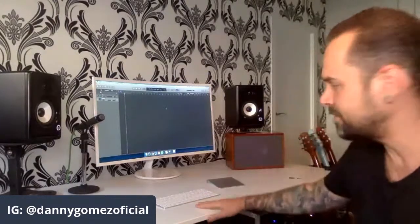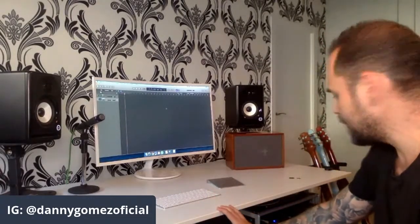I don't know if you can check everything up, but it's pretty basic with nothing on top of these but the monitors, and a little DK amp that I use to record harmonies. If you're a Brian May aficionado, you know what it is. The legendary DK amp. And that's it. I have no bells and whistles. And believe it or not, all this system is powered by one teleport. The teleport acts as my audio interface all the time.